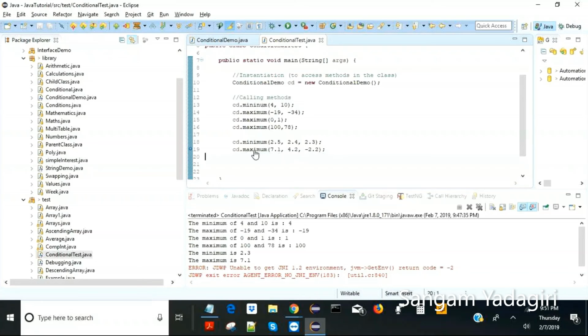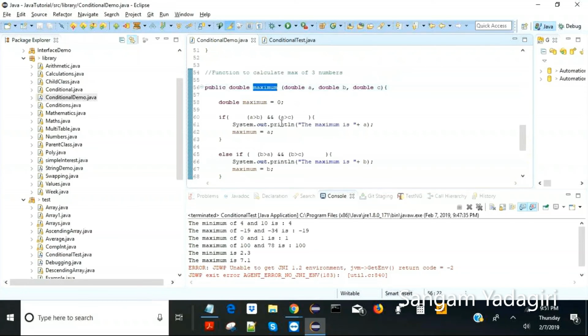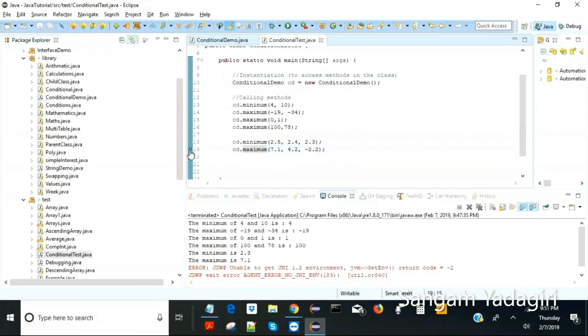In case you had written some program with a logical error, you can easily catch it during the debug. If everything is fine, you can remove the debug point. Just double click it and it will go off. It's a toggle. Now I want to just run it as usual, and you can see the output. 7.1 is the maximum, which is correct.